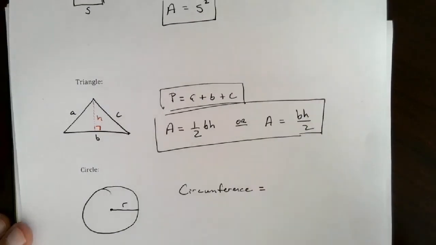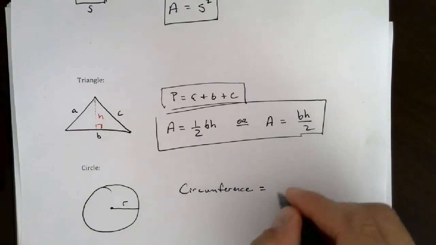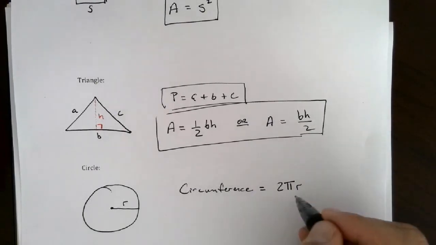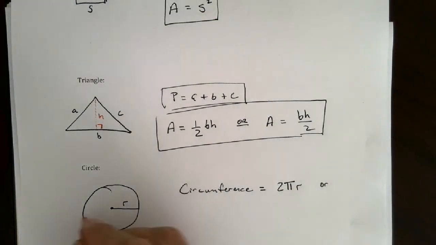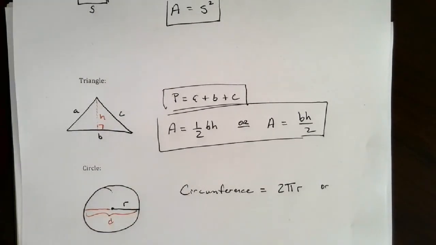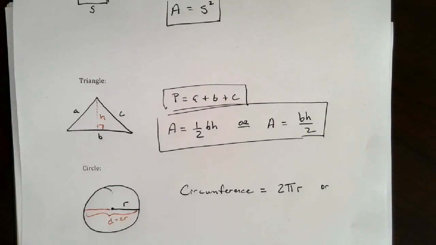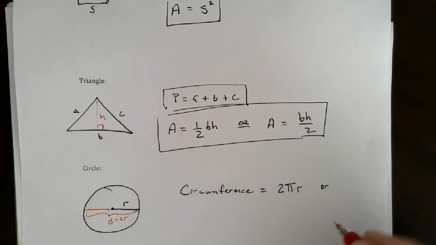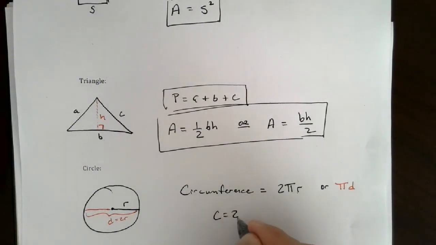So circumference is equal to, there's two ways you may have seen this in the past. One way to find it is to take 2 pi r, so 2 pi times the radius. Another way you may have seen this is, this is the radius. The whole distance across a circle is called the diameter. Well, the diameter is really equal to 2 times the radius, right? Going from one side to the other, there's 2 of those. So diameter is equal to 2r, so you could take this 2r here and really write this as pi times diameter. It's really your preference. A lot of the times we'll be given the radius, so it's easier to use the first formula, and that's more often how we'll write it in our class. So circumference is equal to 2 pi r.